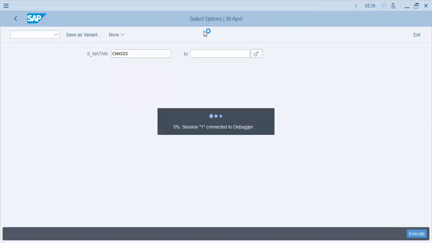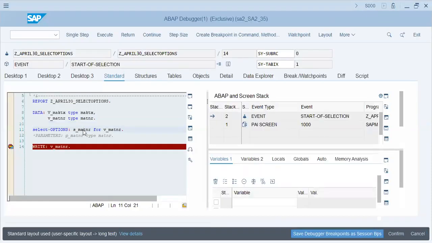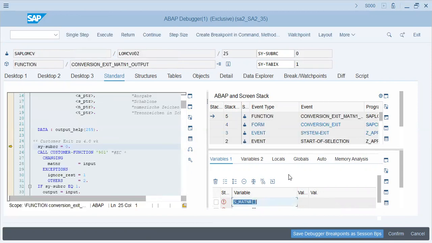Let me share the screen. This was missed last time. And in select options I'll double click here on S_matter, give some rows here, and then F5.